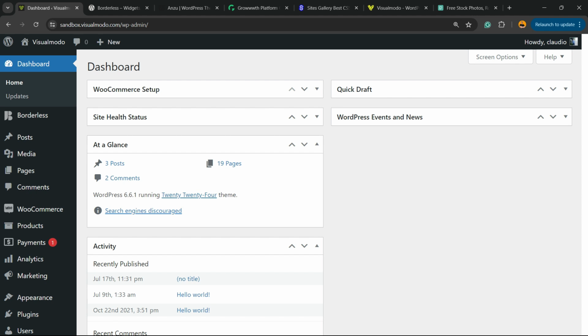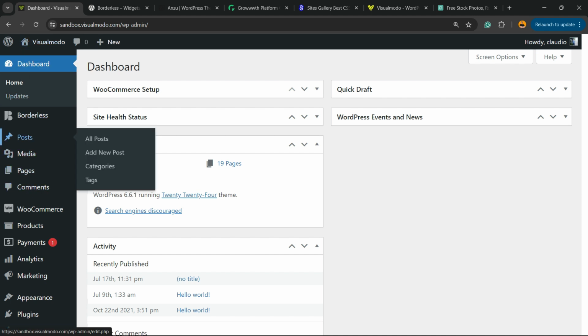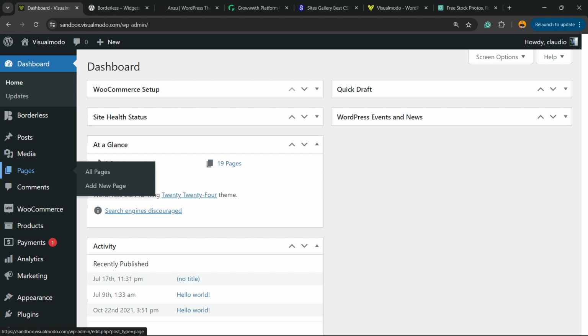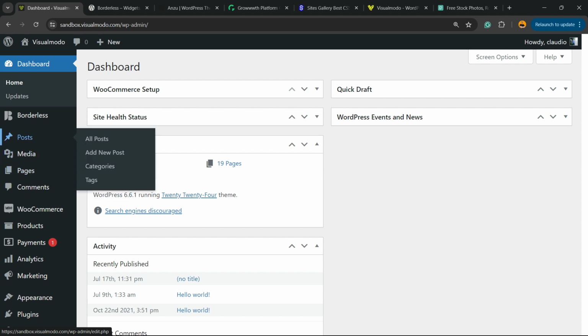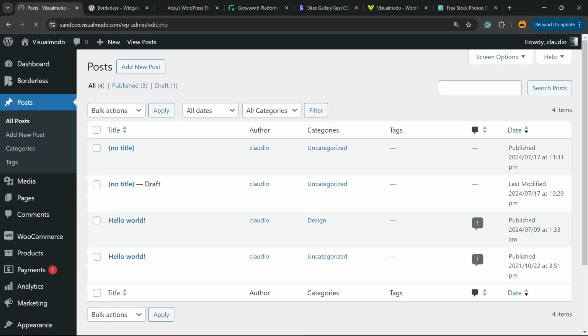First thing, navigate your WordPress dashboard, review the left sidebar of menus, and right here we're gonna be able to find your posts or your pages. I'm gonna apply images into my posts. The way to apply images into pages is exactly the same, okay? So nothing to worry. Now locate the post that you have written and you would like to apply some images to better illustrate your content, okay? In my case, it's gonna be this one, the Hello World. Click on the post.